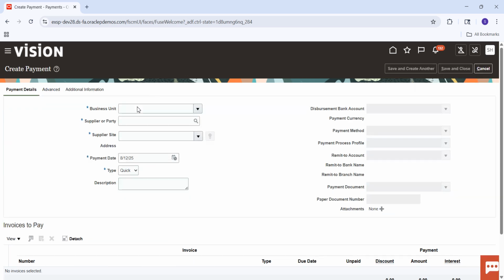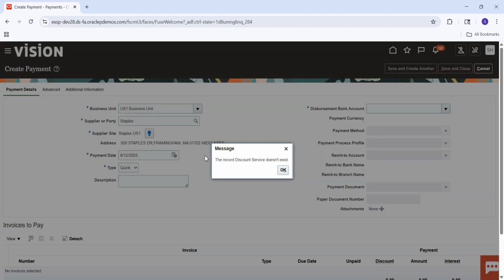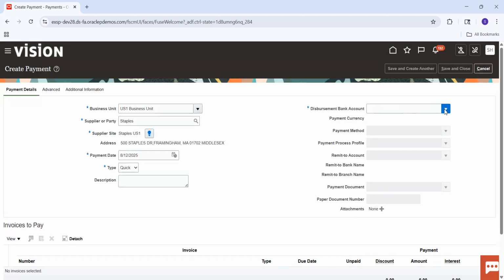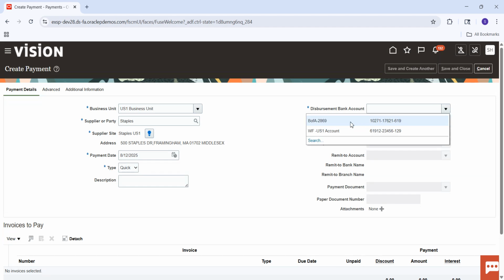Create payment for US1 business unit. Staples. Disbursement bank account.